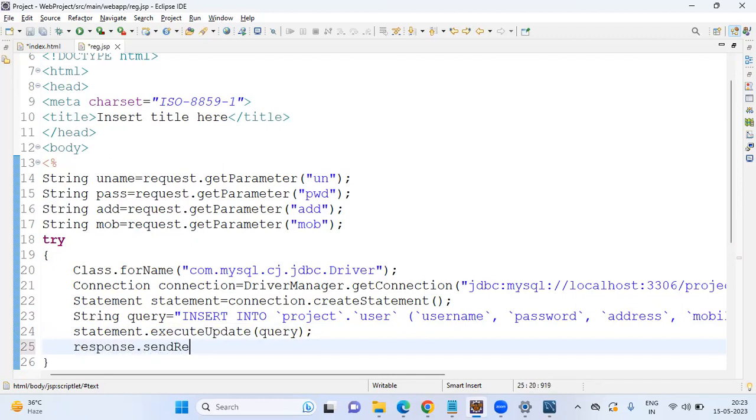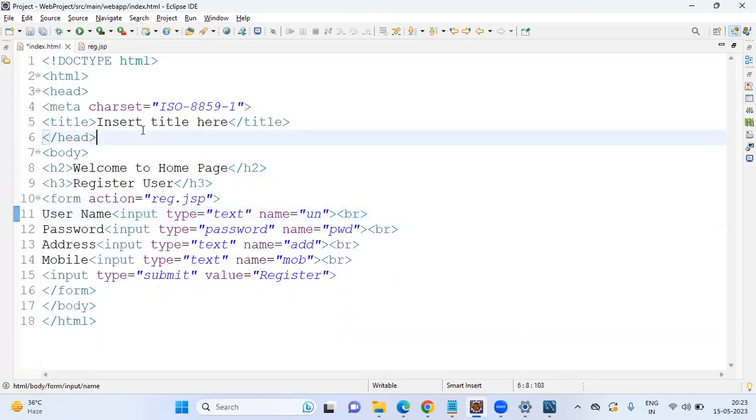Response dot send redirect to a new page, whatever is that, like see welcome dot JSP semicolon. Not welcome. This should be a static page. Login dot HTML. Or we'll redirect this to index.html. Okay, I'll show you something. Okay, that page seems fine.